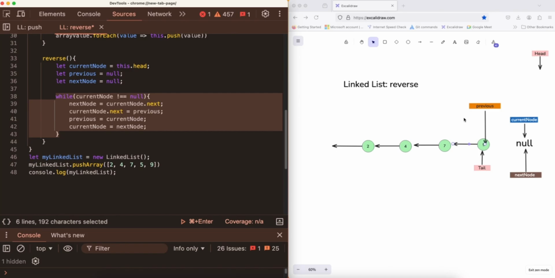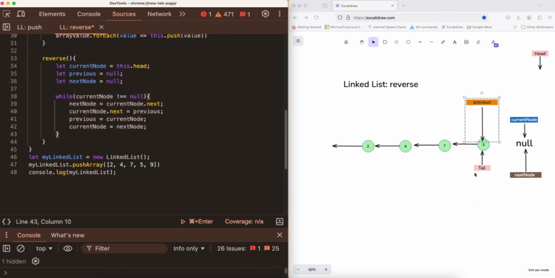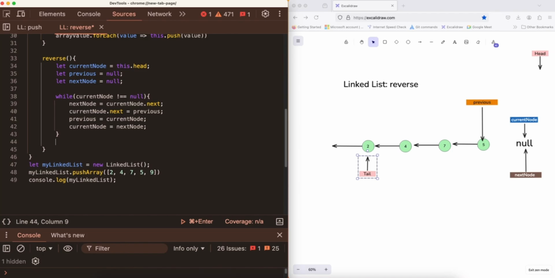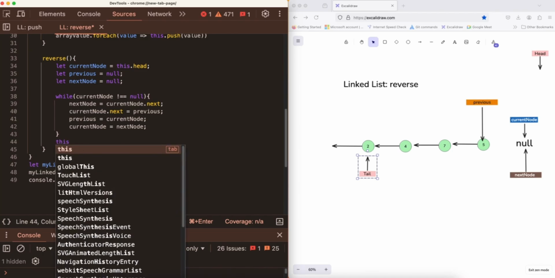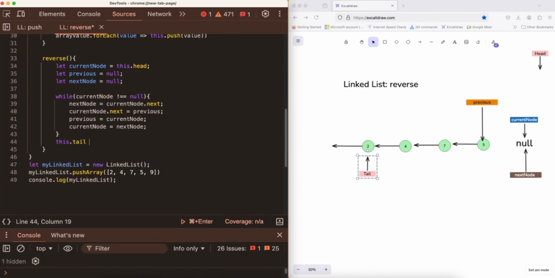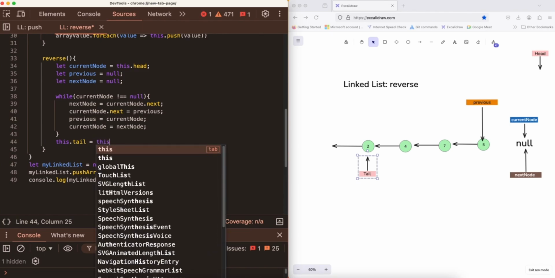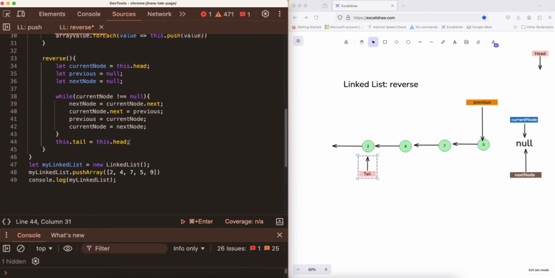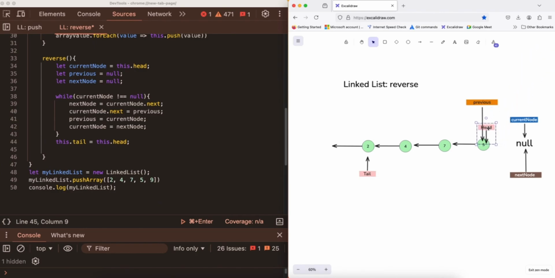Perfect. And now that it has exited, if you look at it now, you see that we have just successfully reversed all the nodes, right? So at this state, what do we now do? We now say tail should be equal to head. So we'll now come here and say this.tail is equal this.head. And then we'll now bring our head and say our head is equal to previous node.